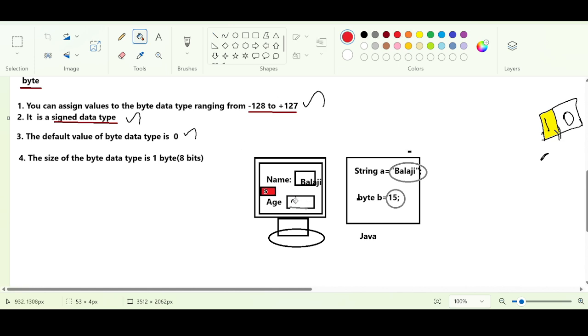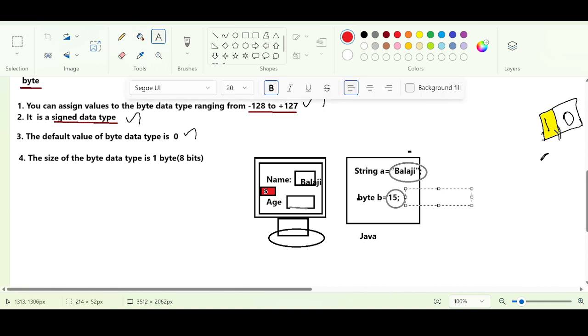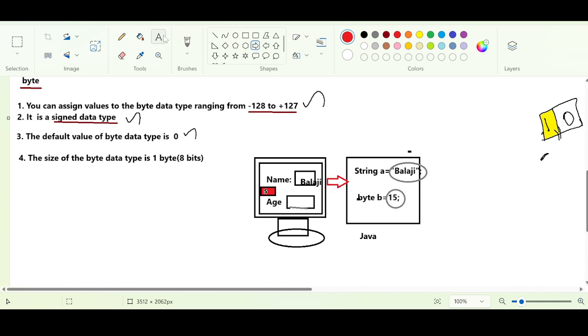Still he will hit the submit button without entering the age. When that is happening, a default value would be captured. Making sense? If the customer is not entering age, which this field is meant for, if the customer is leaving this space blank, Java will capture a default value. So this space is coming as empty, and Java has to capture that. It will be capturing a default value when the information is left unfilled. That default value is called 0. So byte is going to take 0 as a default value.